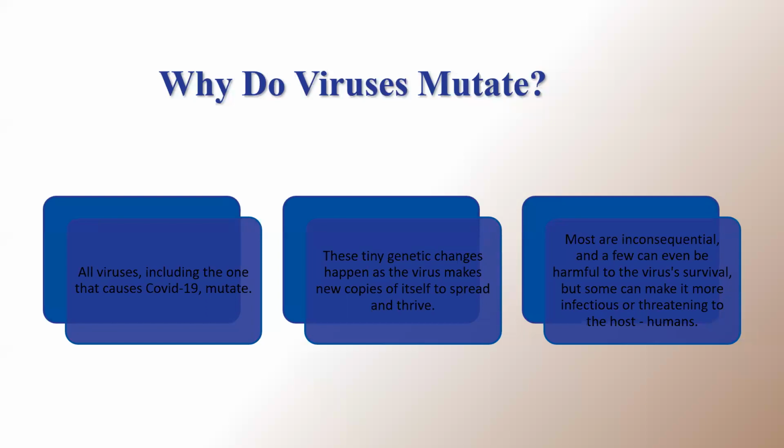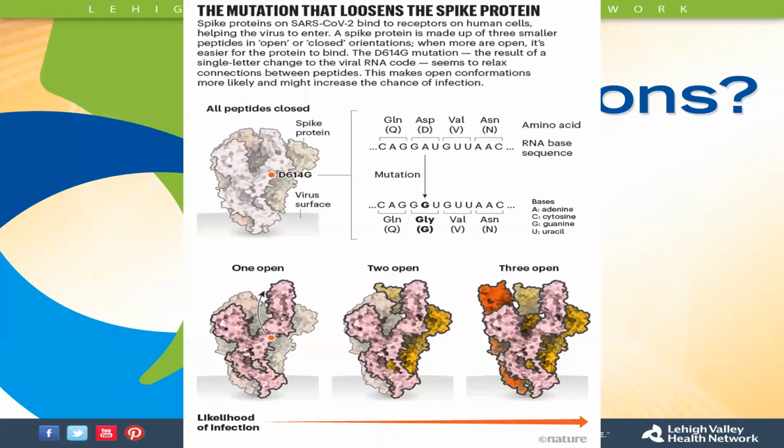Not all mutations are beneficial for viruses. Sometimes viruses mutate in ways that make them easier to destroy, or they become too virulent and destroy their host too quickly so they can't spread. But some mutations make them more infectious and a greater threat to human hosts. And unfortunately, each time COVID has mutated, it has become more lethal and more transmittable. So it's somewhat concerning that this virus could be extremely ingenious in how it mutates.